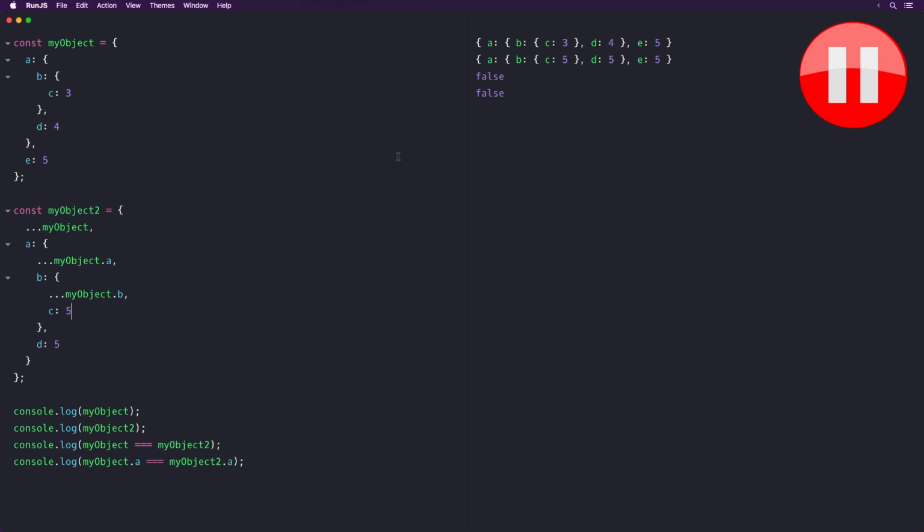Hey guys, it's Lucas, and I'm just editing the video now, and I just saw that I put my object.b in there, where that should have actually been my object.a.b. Now that was my mistake, and the reason that it was still working fine was because we had no other properties inside of the b object. So when I did my object.b, when I tried to spread undefined into the b object there, I don't actually get any error. But I apologize for that. I only just picked that up in the editing process, so I hope that's not confusing to you.